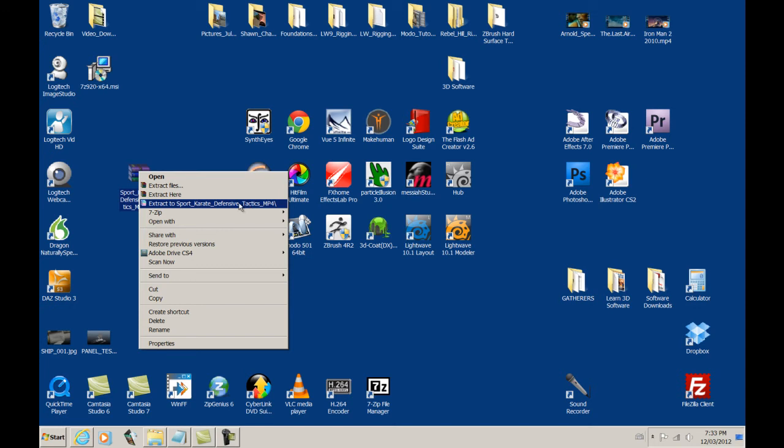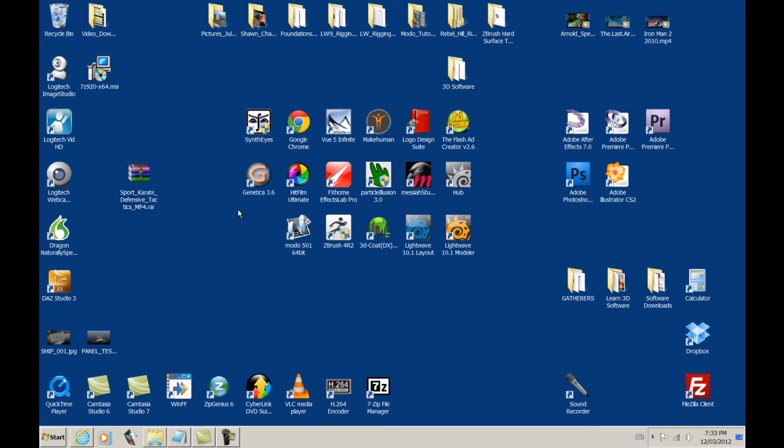Now that means it will just unrar the file, or files plural depending on what's inside that RAR folder. It will just make a file folder right here on our desktop, and it'll put that MP4 file right inside of it.